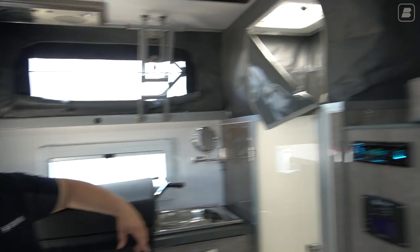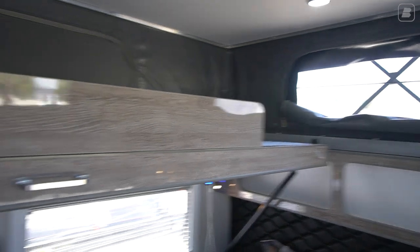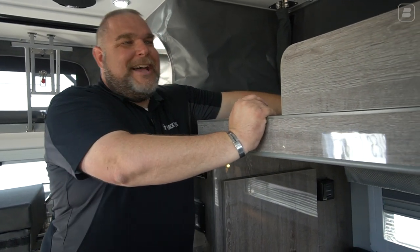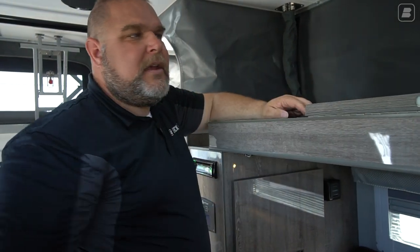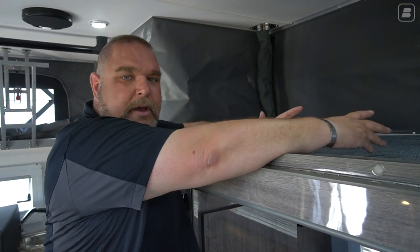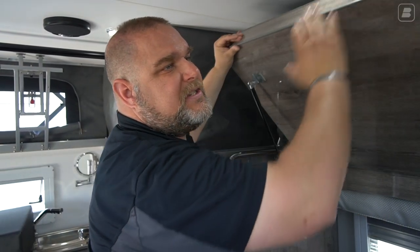As we continue up, we have our bunk. The bunk bed does have its own window. It's got a little magnetic wall that pops up so if you are up here, you're not going to roll off. I believe this bed is about two and a half feet wide by about seven feet long — quite a long bed. If someone's really tall, that's where they'll be. In travel mode, this little wall needs to be flat. If no one's going to utilize this, you can simply push it up out of the way to have more headroom. If it's just two of you, you can store clothing in a bin up here on top of the bunk bed.